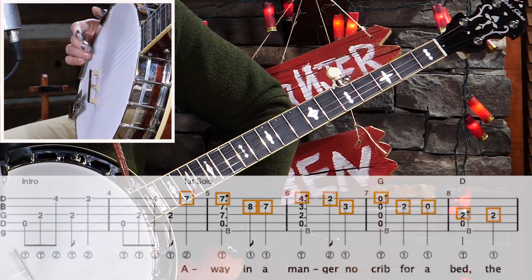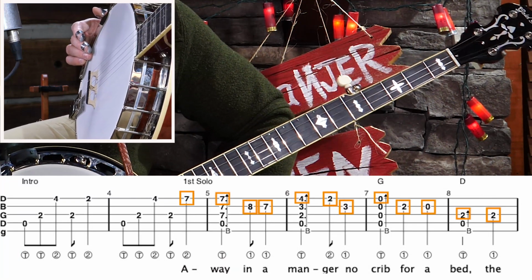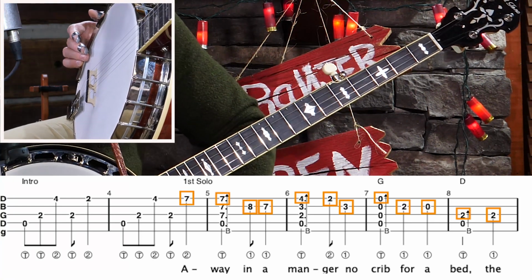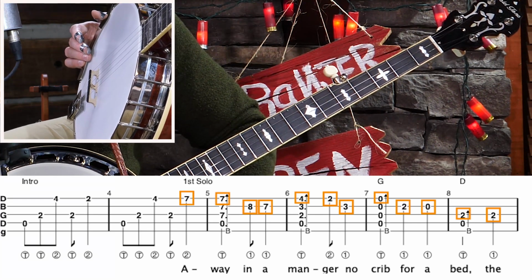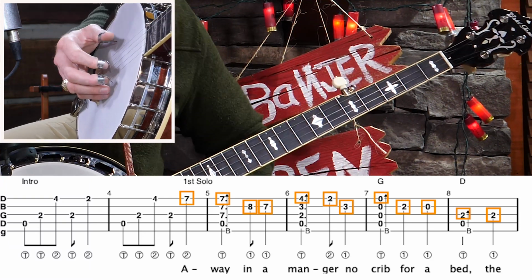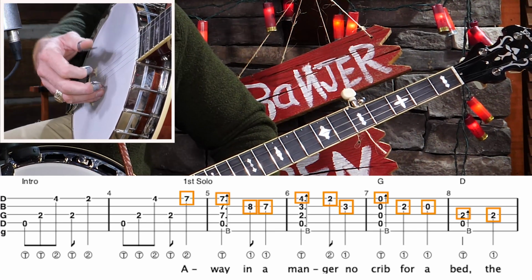I want you to see what's going on, and you'll notice a couple things. One is those boxes around some of the notes. What is that? Well, that's simply the melody notes. I wanted you to be able to see where the melody notes are, and then you'll also see that we have the lyrics down there to help keep you on track of where you're playing, as well as those little numbers and letters in the circles. Those are our pick hand fingerings. So T stands for thumb, one would be index, and two would be middle.